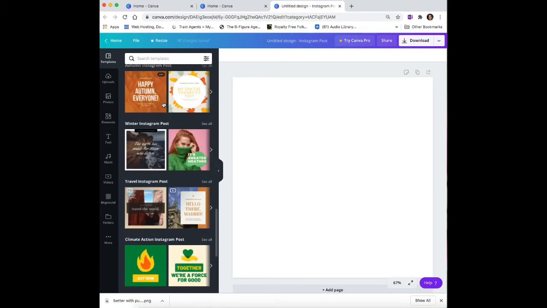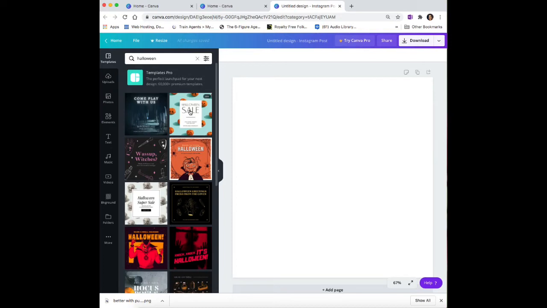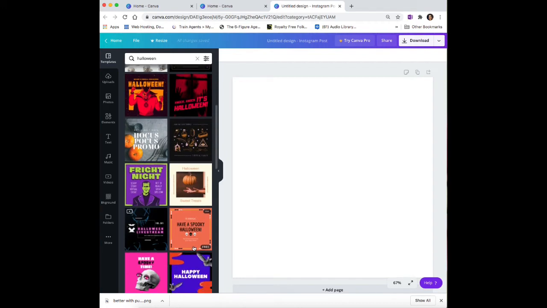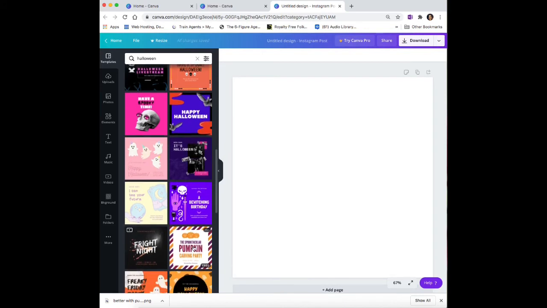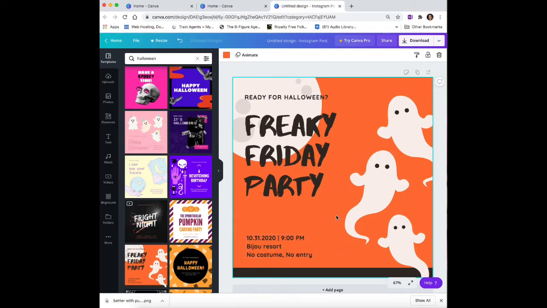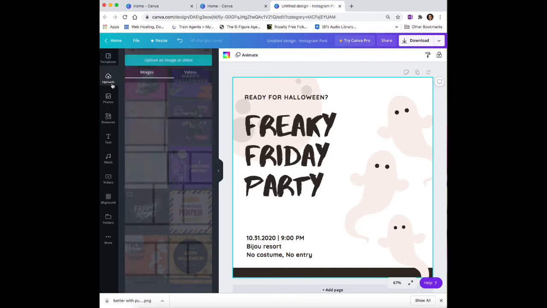And so I'm going in and trying to find something that's already out there, that's got a fun look that I want to use. So I'm going to go through here. And then I end up finding this really cute one with some ghosts on it because I like the lettering that they used. I don't keep any of the colors, I change all that. But it just shows that you can start with something out there and really make it your own.